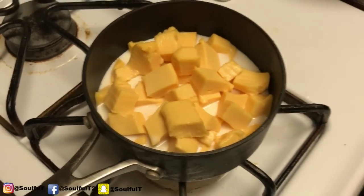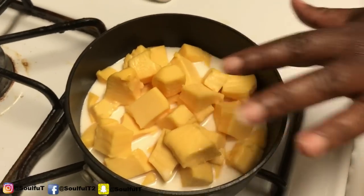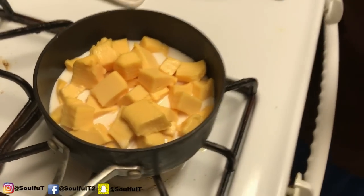I got my block cheese, the same cheese I use for my macaroni and cheese. I put a little bit of milk in it and cut up the cheese, and I got it on low. That's going to be my cheese sauce.